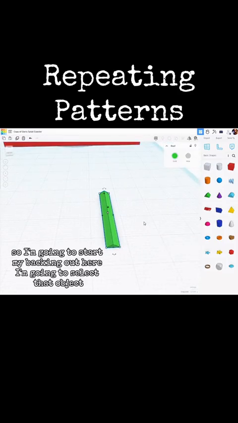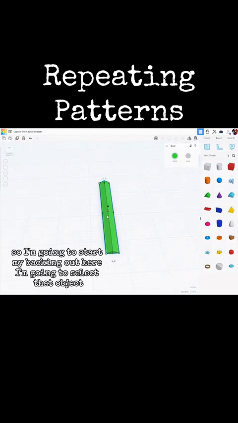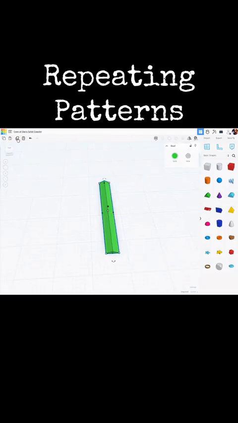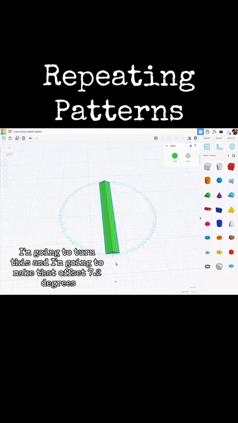So I'm going to start by backing out here. I'm going to select that object. I'm going to make a copy of it, and I'm going to turn this, and I'm going to make that offset 7.2 degrees.